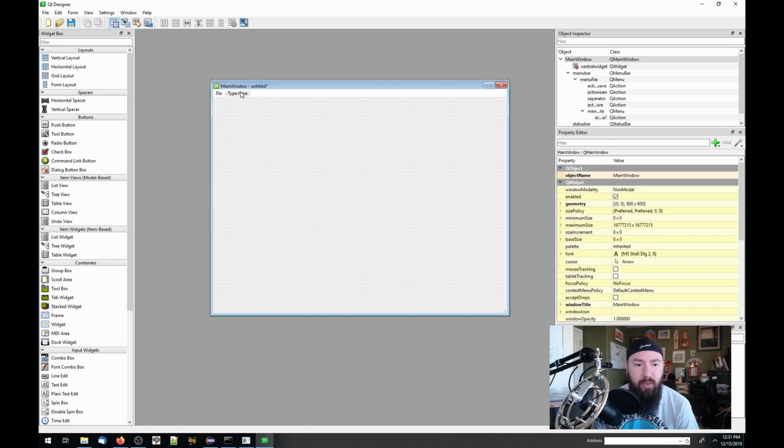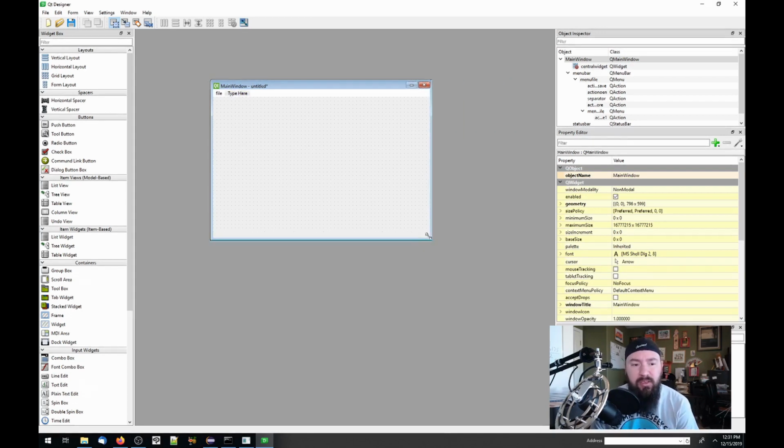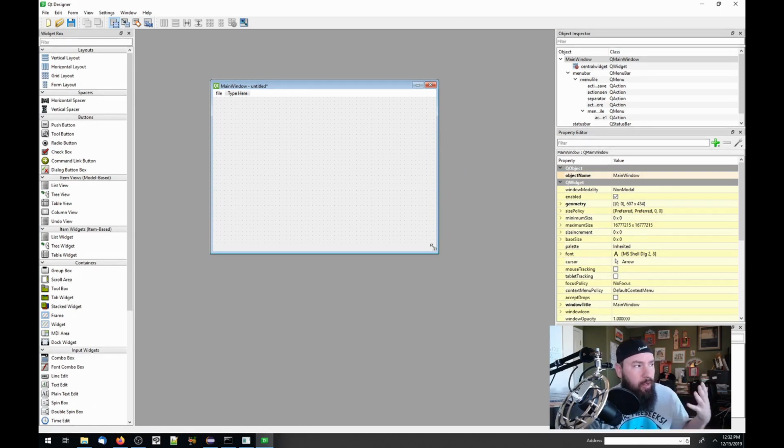If you want to add more menus, you can add them here. The other thing that's really amazing about doing your UIs in Designer, especially if you come from Max, is that most of us, if you're smart, have kind of given up on the rollout creator, mostly because that workflow never made sense.